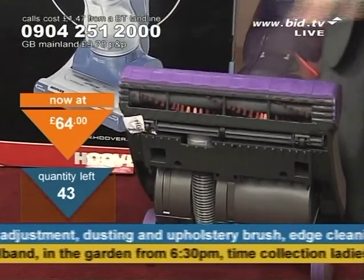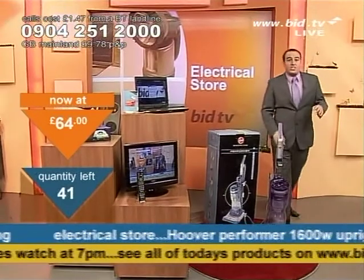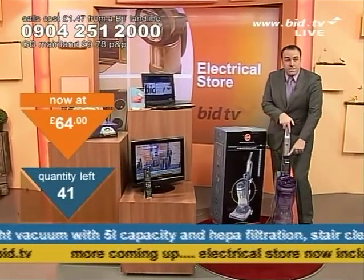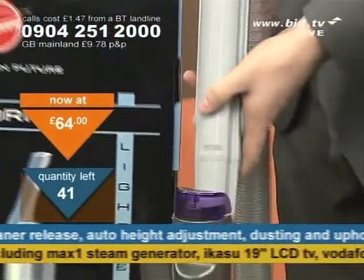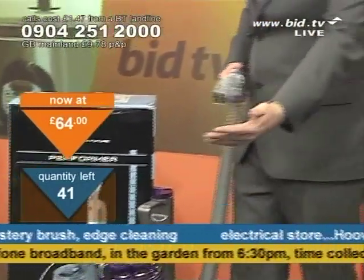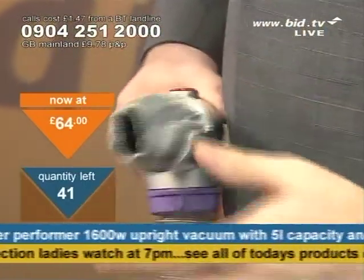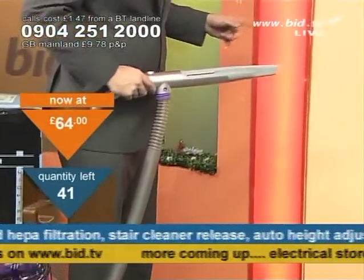Truly, it's one of the best, isn't it? Now, like I said before, with the stair cleaner as well. Let me just take this out. We press that button there, by the way. Press this button, that is your release. Push that up, there you go. Now, we turn that on, and all the suction power comes through there. Can you hear that? All the suction comes through there, and that's where you get into those hard-to-reach places.